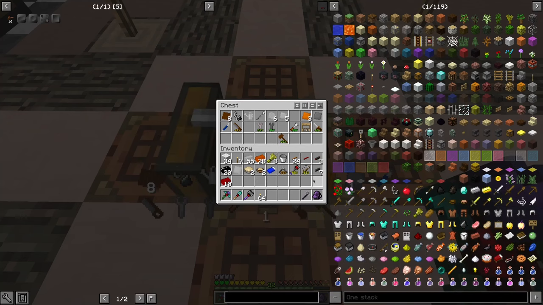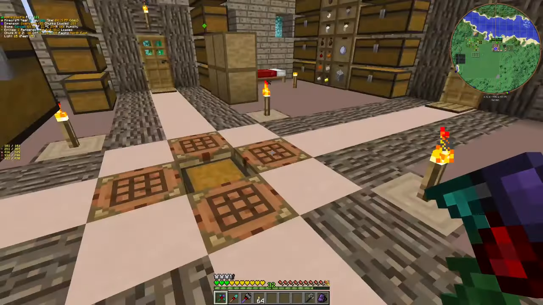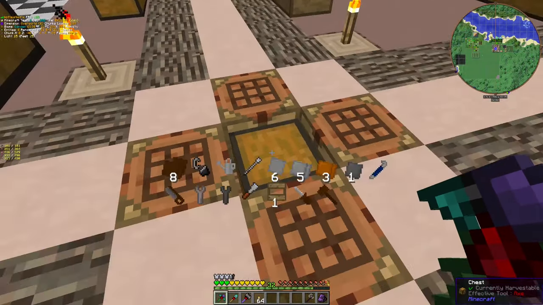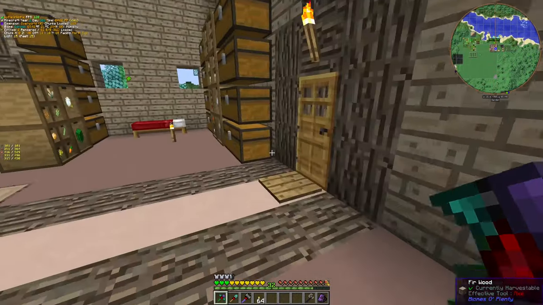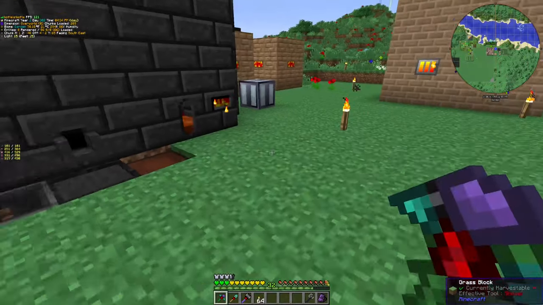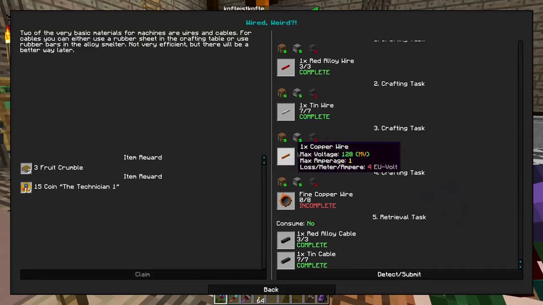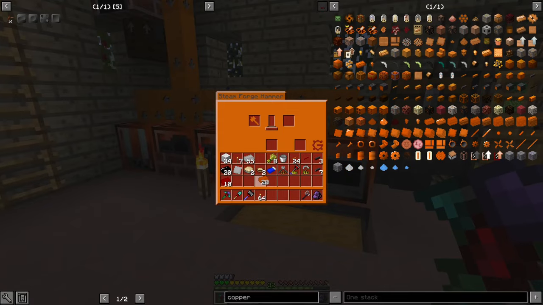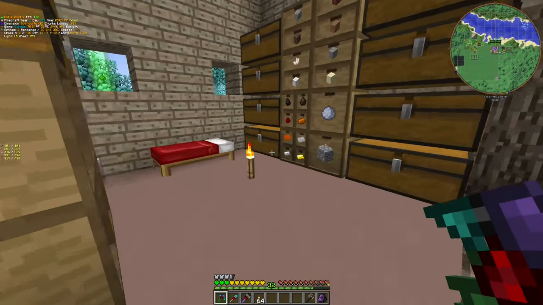Where are my copper plates? Where did I put them? Oh, not bronze, but where are my copper plates? I put them somewhere, but I don't know where. Of course, I turned them into wires. So I need 4 copper plates. We're going to wait for you again.